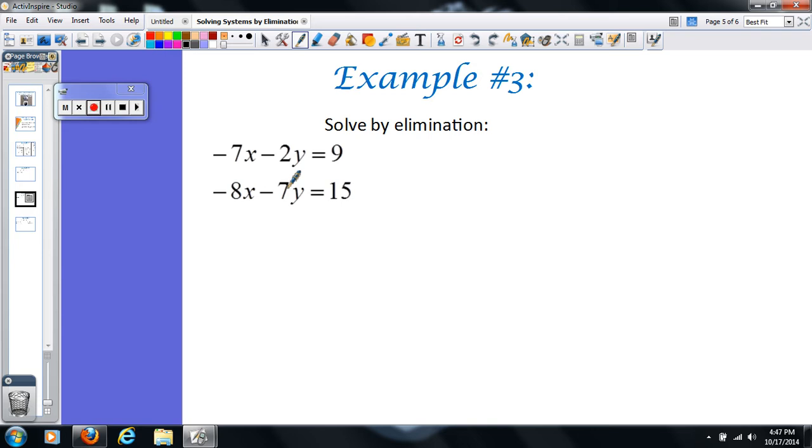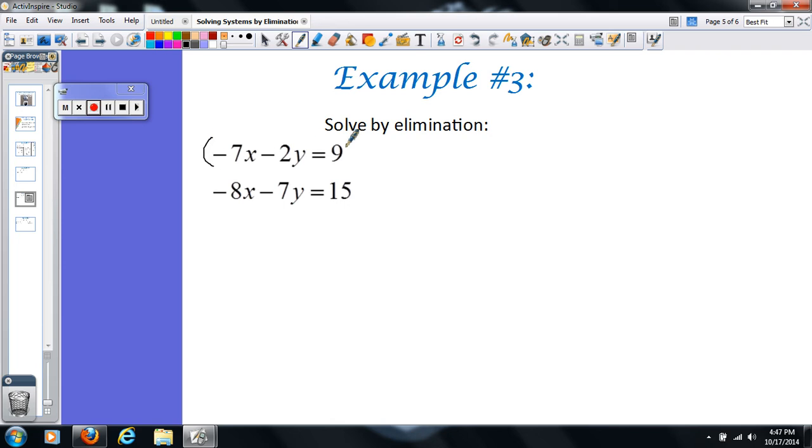So, since I can't multiply one of them by something, now I'm going to have to look and see, well, can I manipulate both of the equations so that I get opposite coefficients? And you can, because, for example, I could multiply this by 8 and this by negative 7, and I would get opposites. Okay? Now, I don't want to deal with numbers that large, so I want to look at the variable that has the smallest coefficients. That is going to be the one I'm going to manipulate. So I'm going to choose to manipulate y.